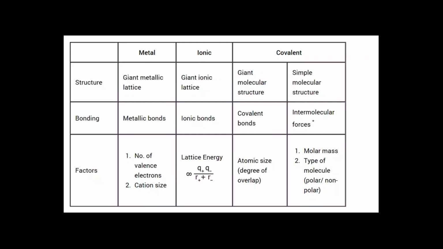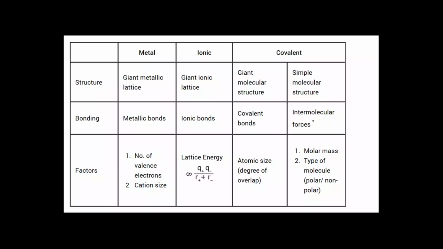For ionic bonding, the strength of the bonding really is due to something called charge density. The larger the cation, the lower the charge density. So if the ions get large, the strength of the ionic bond gets less. And also, as the charge of the ions increases, the ionic bond strength will increase.